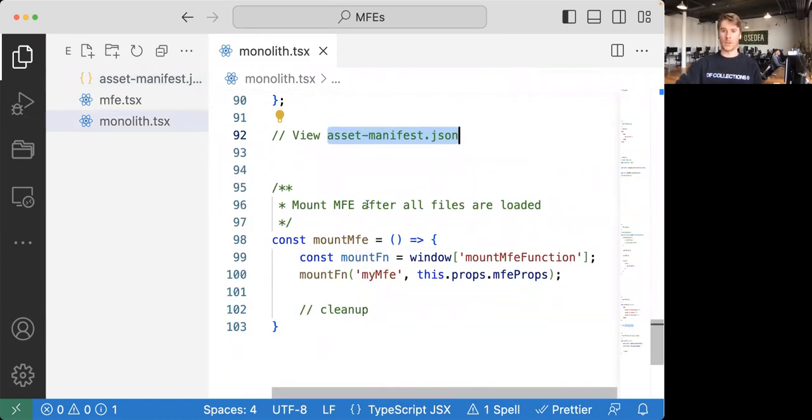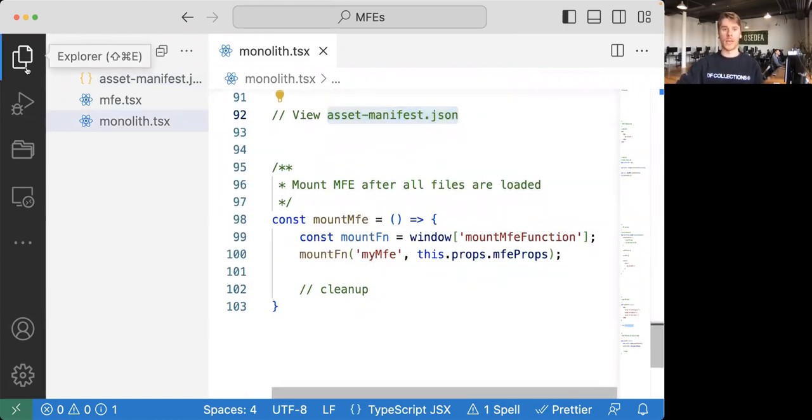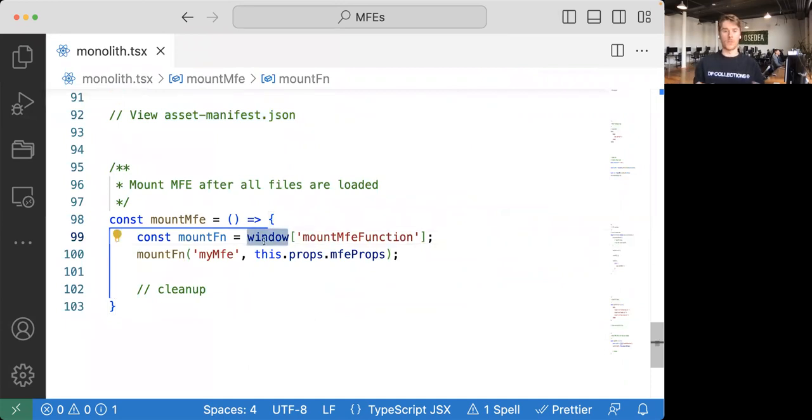And when that's done, you would use a variable on either the window or the global this. Technically, you should not, and that's why there's a cleanup down here. And this is also pseudocode. If you use these tools like Webpack and NX's MFEs, you don't have to do any of this. I'm just saying this is how they do it under the hood with probably better techniques. And yeah, in general though, the concepts are the same.